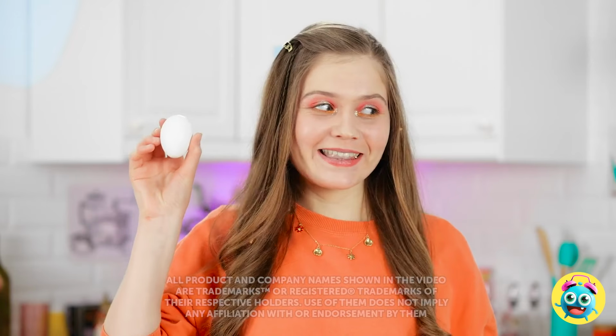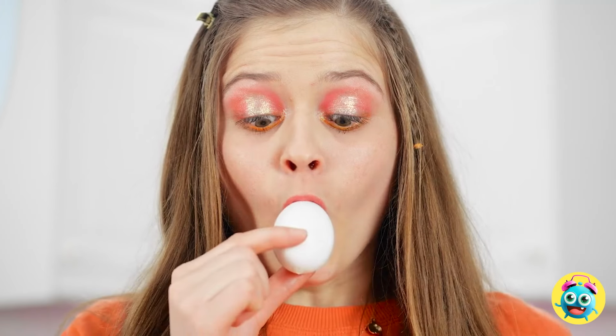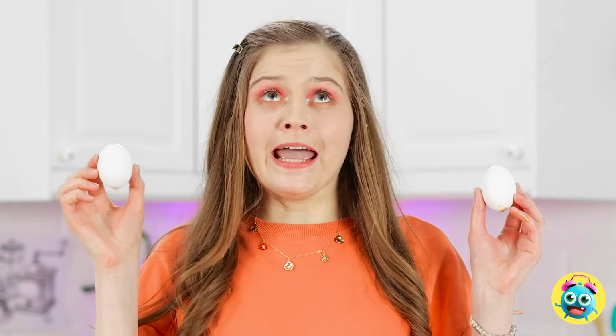I've got an egg and a pick. And now I'm just gonna poke a hole in both ends. Good! Time to blow! Yes! I got all the egg out. Time for the prank. Zoe!